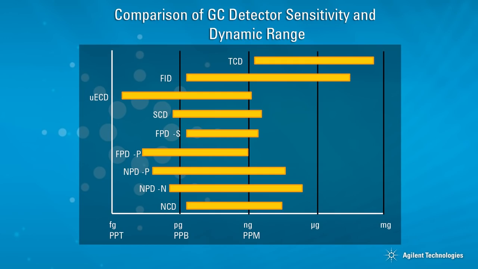Sensitivity is technically what change in response is achieved per a change in sample concentration. The MDL speaks to how low of a concentration a detector can still provide a measurable response for, when a measurable response is defined as a peak height 2 to 3 times the noise level. This is a graph that depicts the detection limit and the dynamic range for each of the more common GC detectors.